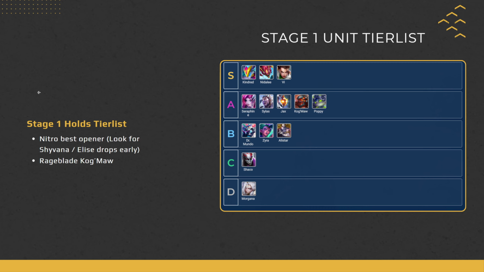So keep an eye out for any Shyvana or release drops early, so that's why Kindred, Nilly very good. Vi not only is a good unit, Vanguard goes into 2 of the rerolls, both the TF and also the Vayne, and is also a Cypher unit. Cypher is still extremely broken.